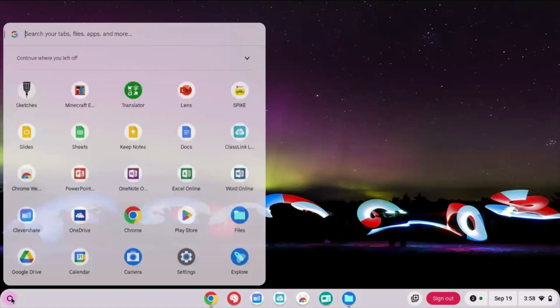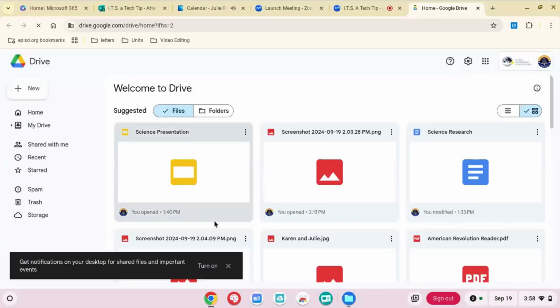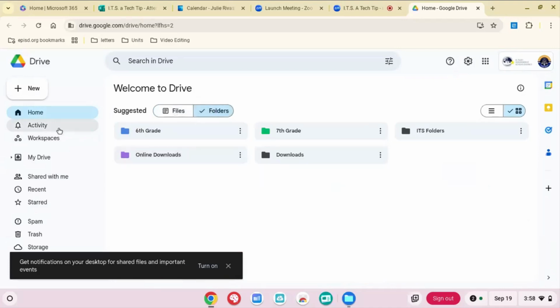But I'm going to go ahead and go to the launcher. And underneath the launcher, you're going to see Google Drive. And so when your students want to access their Google Drive, all they have to do is click there from the launcher, and it's going to pop them out to the web. And everything is already synced in with their username and password, so it's going to pull up directly to their drive. So this is our sample student drive, and just like Karen had already shown, you do have where you can organize between viewing your files and viewing your folders. And all of the other spaces that she talked about as far as going into my drive, shared with me, all of that is there.